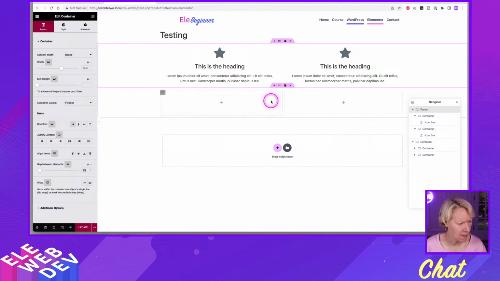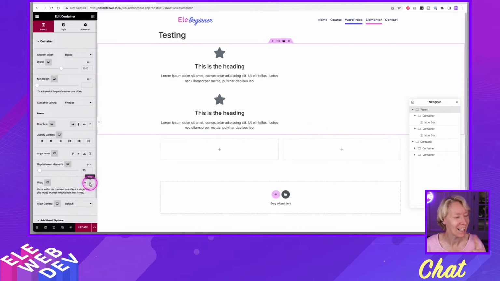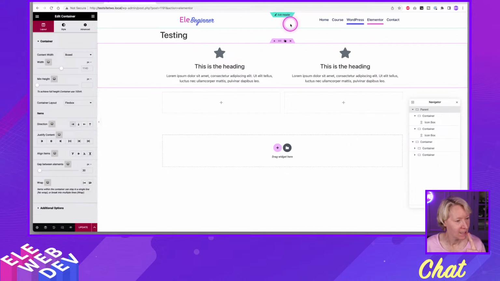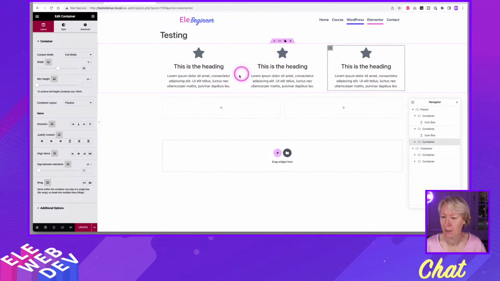Did they fix that? That's because the flex wrap is set to no wrap. Thank you for that, Dave Den. Appreciate that. All right. So yeah, okay, thank you very much. You know, there were times when I was like, did they fix that? Thank you for pointing that out to me, Dave Den. Gold star for you today. All right, so yeah, if I came in here and duplicated, yeah, because what we're doing is we're forcing those three things not to wrap. But yes, that is the case.